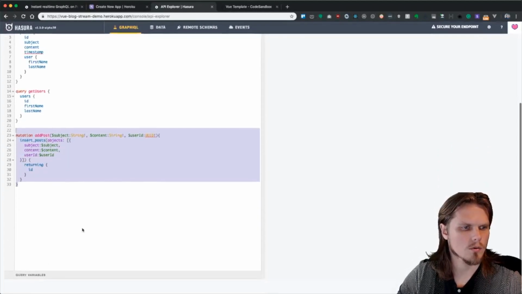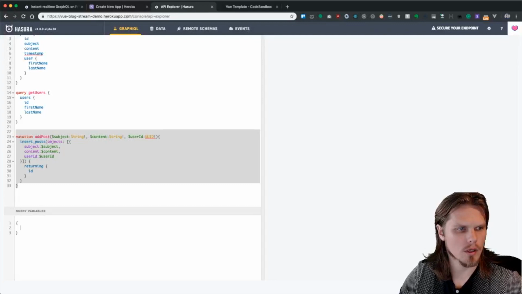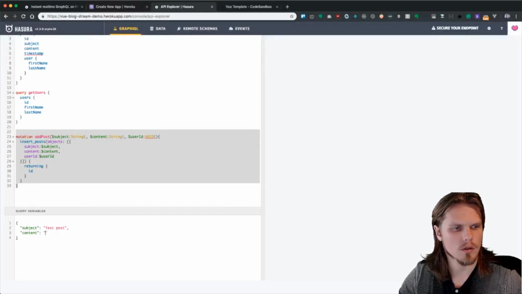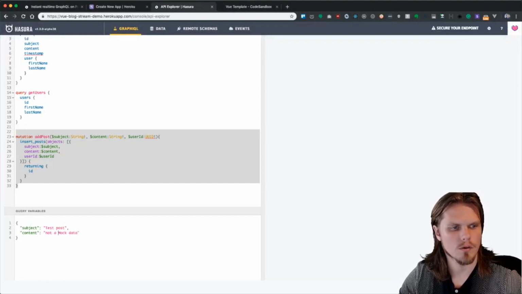So right now, if we want to try to play around with that, my add post will get subject test post, content mock data. No, actually, not mock data anymore.